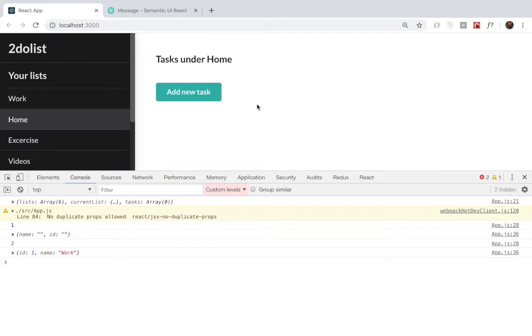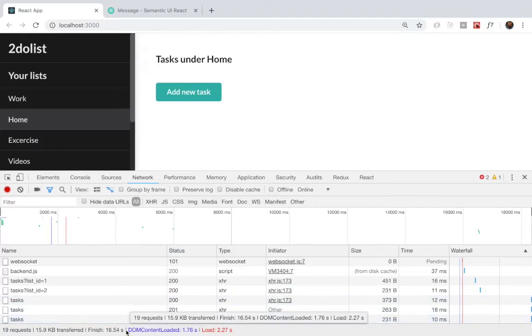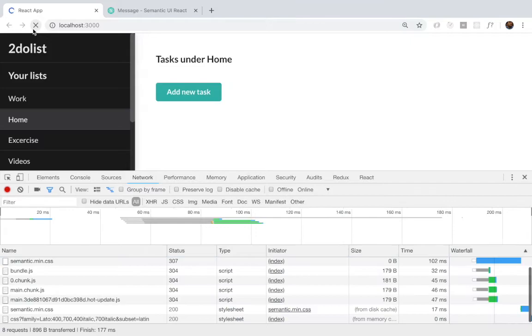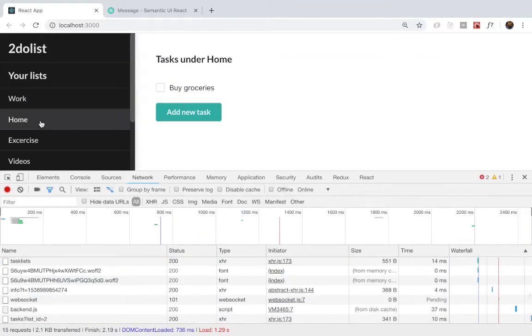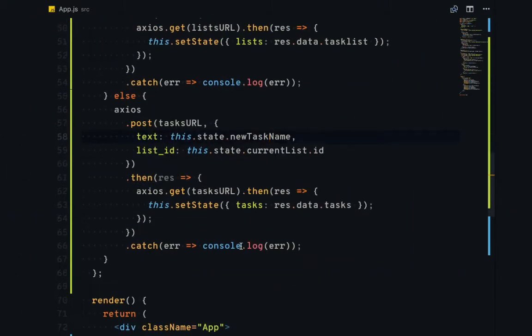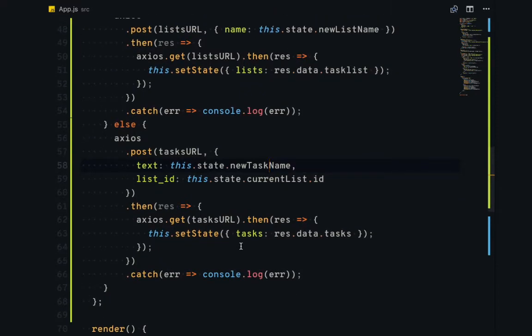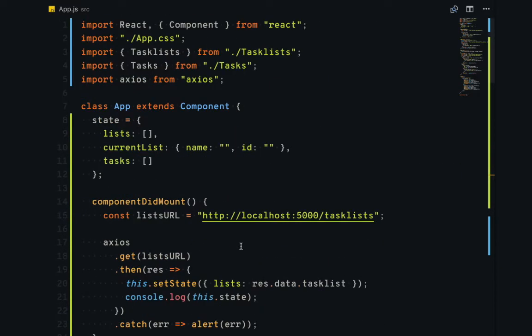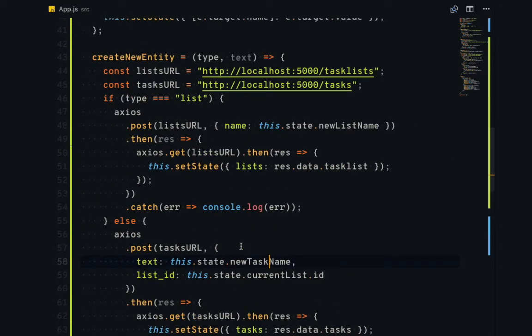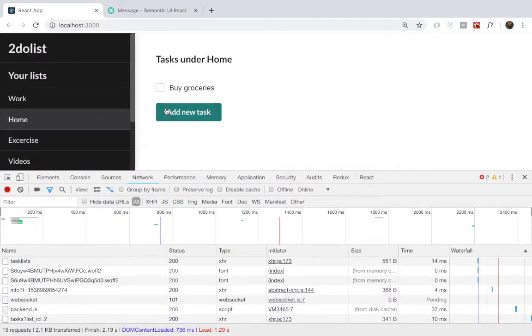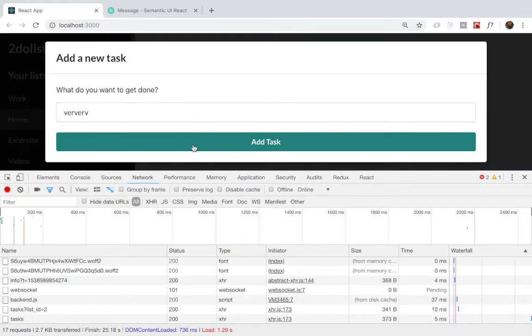It doesn't give me an error, and it doesn't update it. Let's add a new task, name it anything.